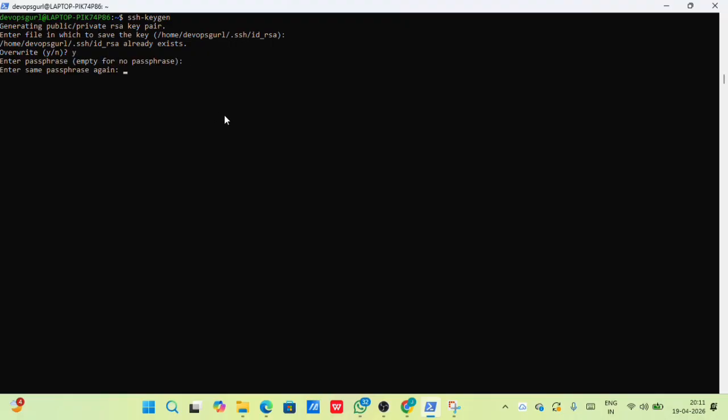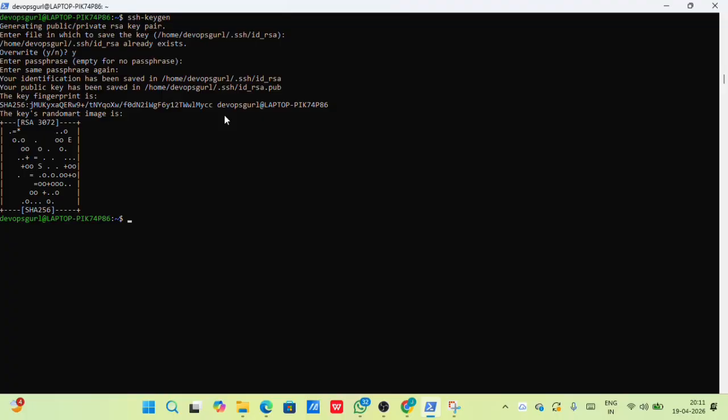Then I have told you earlier that instead of typing a password every time, we can use keys. That's a strong topic. So ssh-keygen will generate a key. For now I'm not going deeper, but if we run this command, it will generate a key. Now it is asking which file location the key should be saved in. I'm just pressing enter because I want it in this particular location, devopsgirl/.ssh/id_rsa. I already have a key, so I'm just overwriting it. Now the key got generated.